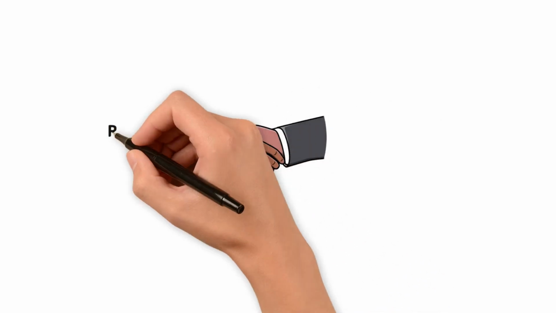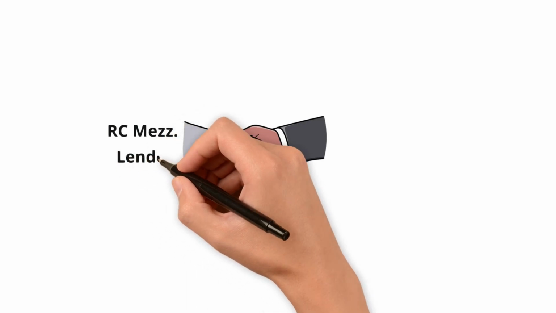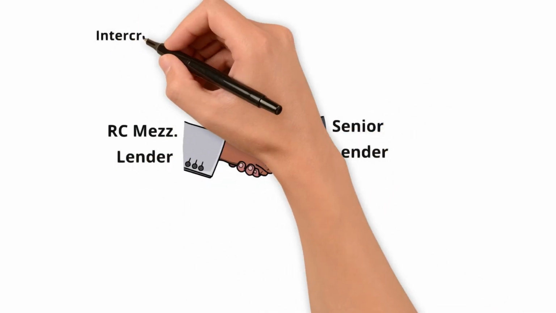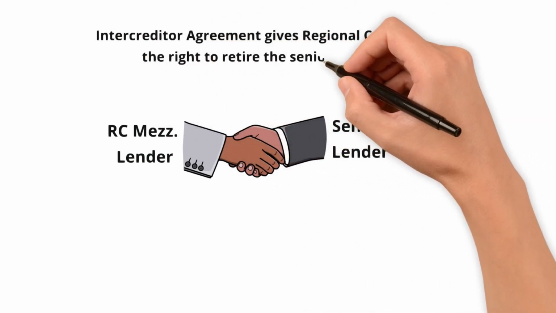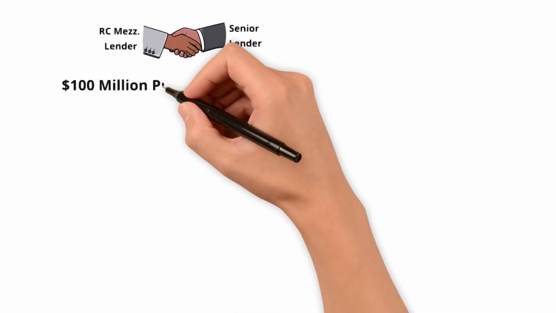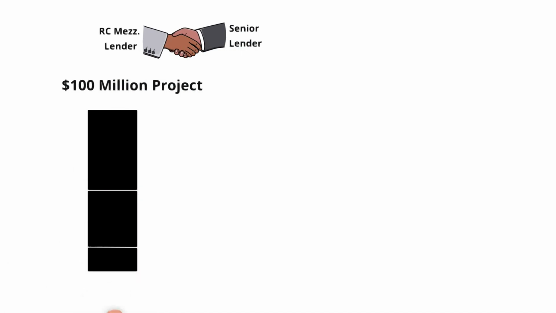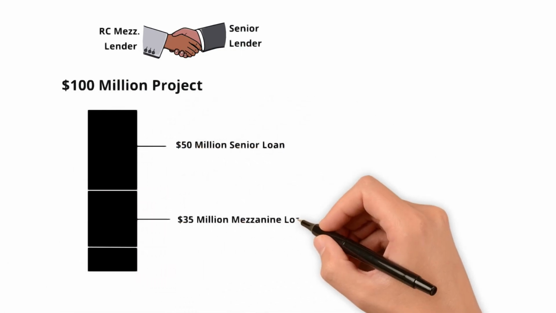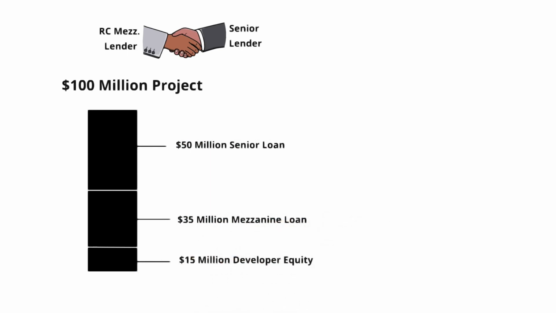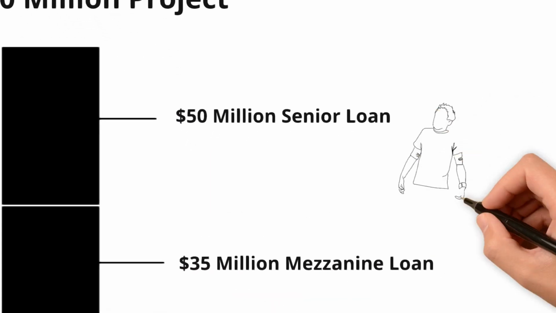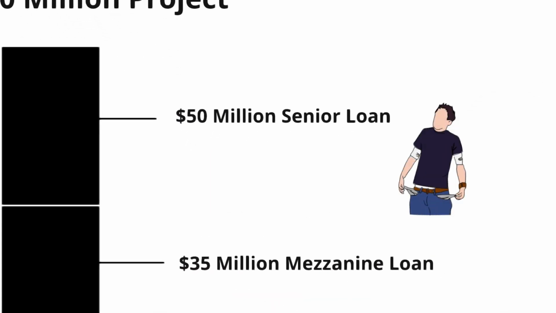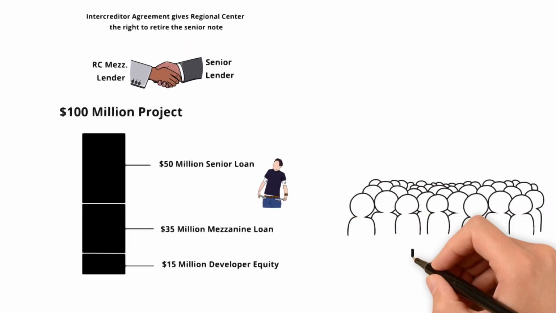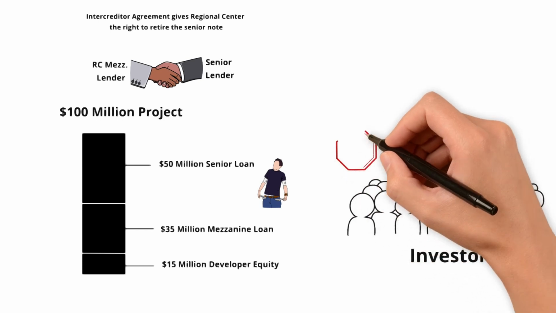Assuming there is an intercreditor agreement that gives the regional center this right, most senior lenders will require the regional center to retire the senior note if they do not have experience in rescuing and developing a real estate project. Using the previously provided example, that would necessitate an EB-5 mezzanine lender to write a $50 million check to retire the senior loan. This takes very deep pockets to capitalize. All this means that regional centers cannot simply take over a project from a developer just by having an equity pledge. Without an intercreditor agreement, EB-5 investors are at risk.